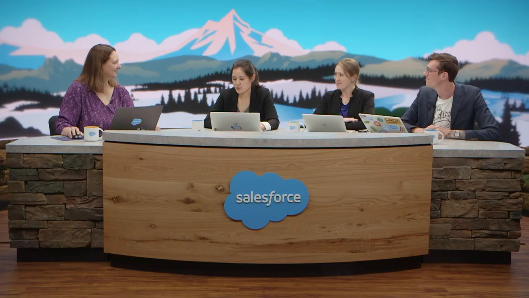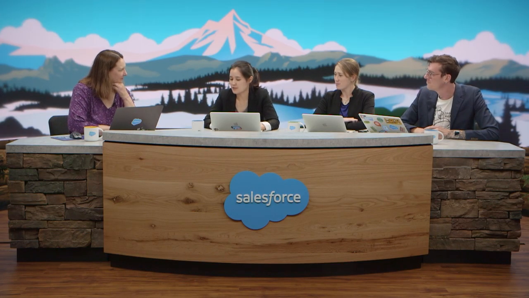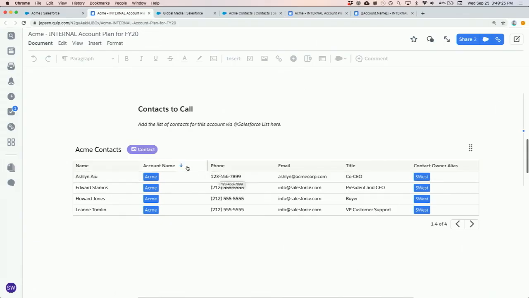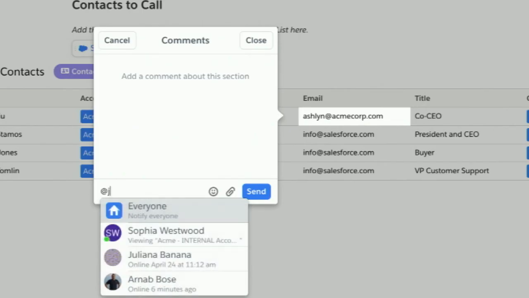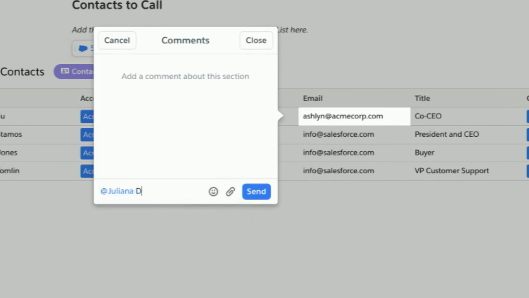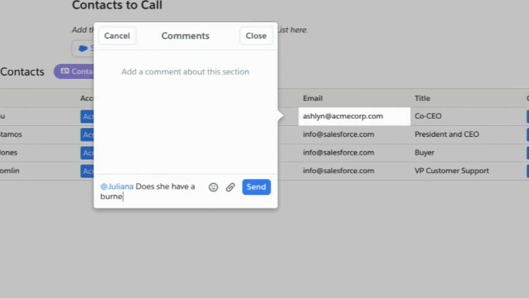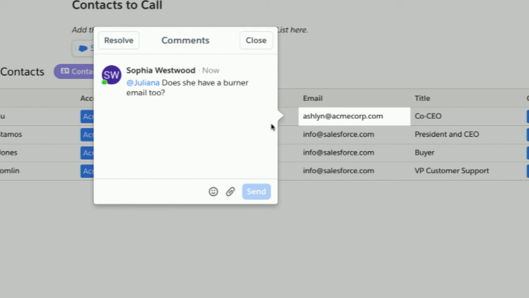And I want to zoom in on that specific example too, of two people wanting to edit the same field at the same time. If we switch back to the demo screen for a second, one of the particularly awesome features that Jesse here built is the ability to leave comments on any field. It's not just something you can do in that record live app that we showed earlier, you can actually do it on any cell here. So I might ask my selling partner, Juliana Banana, does she have a burner email too? And we can have a conversation about that here rather than over email, out of context, without being able to see all of our Salesforce data.